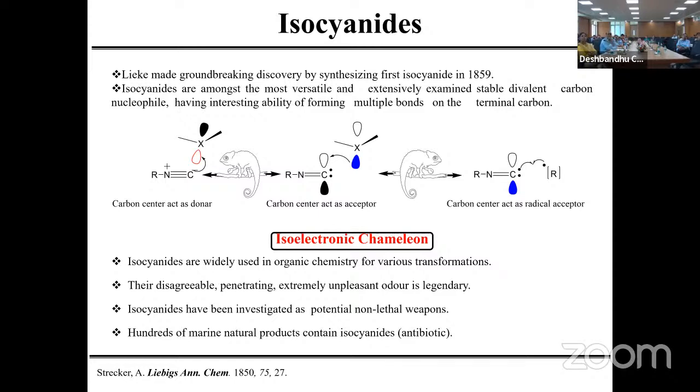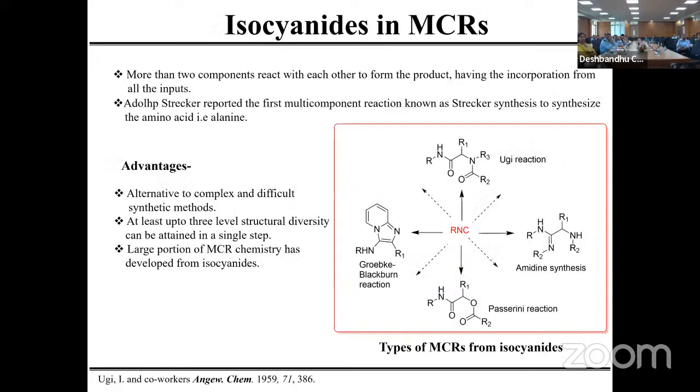A number of marine natural products also have an isocyanide as one of the main and core functional groups. So basically, in the last 30 to 40 years, isocyanide chemistry was well accepted by organic chemists in terms of multi-component reactions. And here I would like to brief you about the two major multi-component reactions that have been explored and exhaustively utilized by organic chemists in the last few years. Specifically, I will be concentrating on the Ugi reaction.